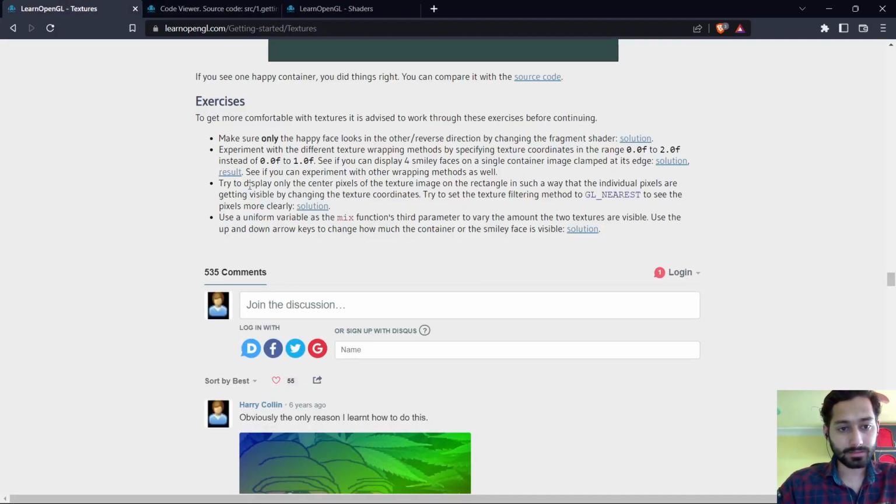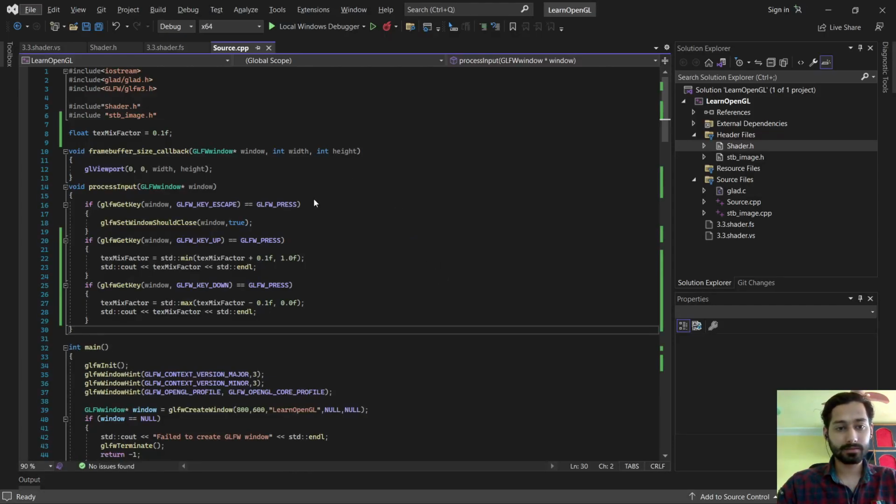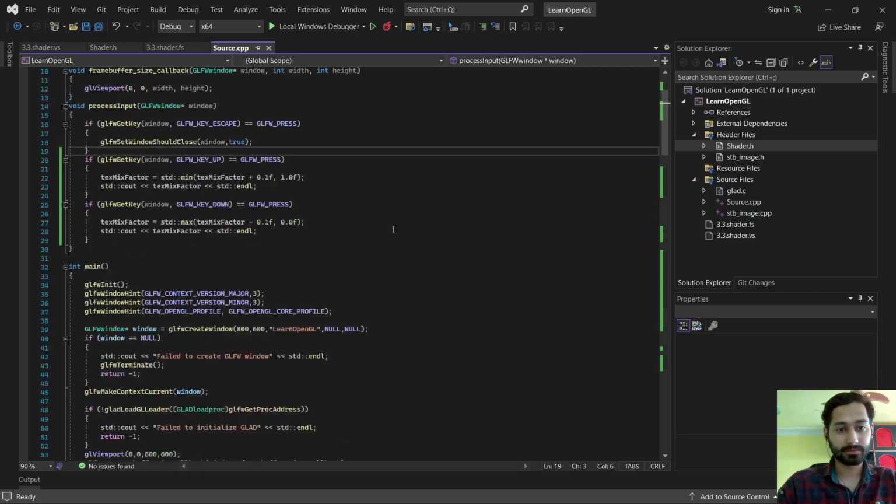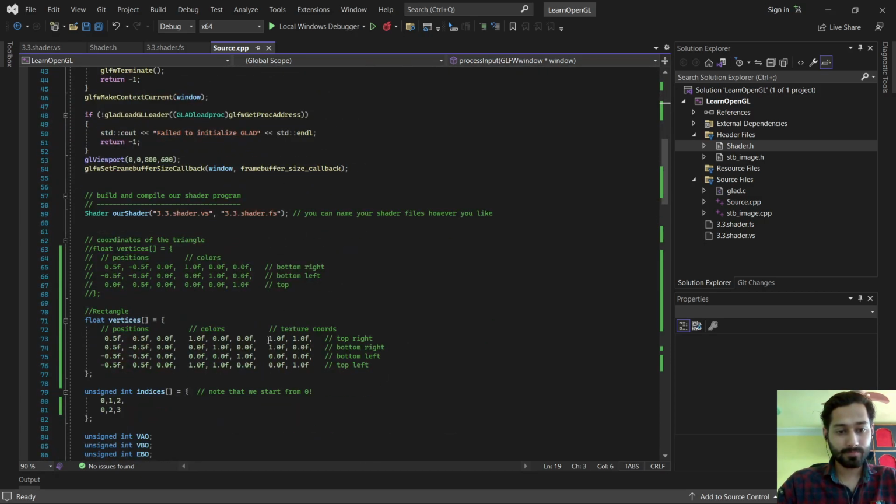I don't think I understand it. Try to display only the center pixels of the texture. I think it just means to decrease the size of this. Rather than being from 0 to 1, set it to like 0.5.